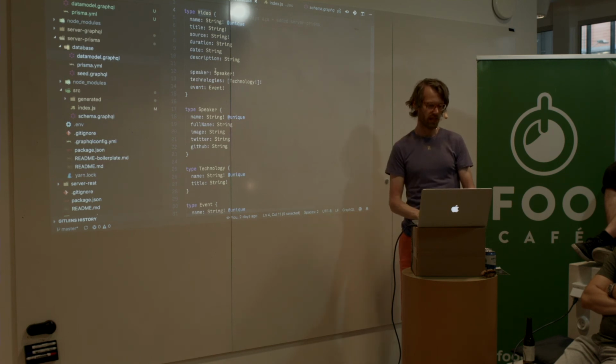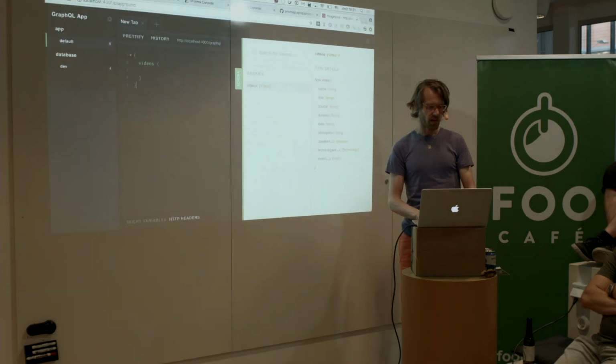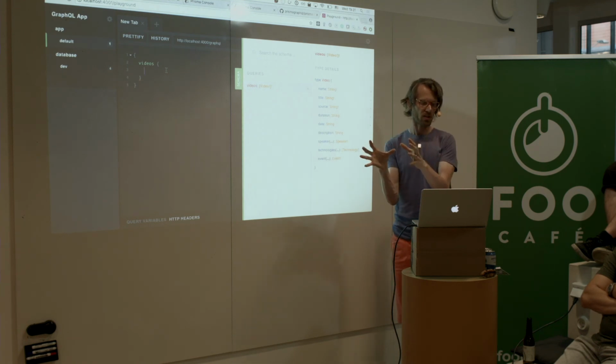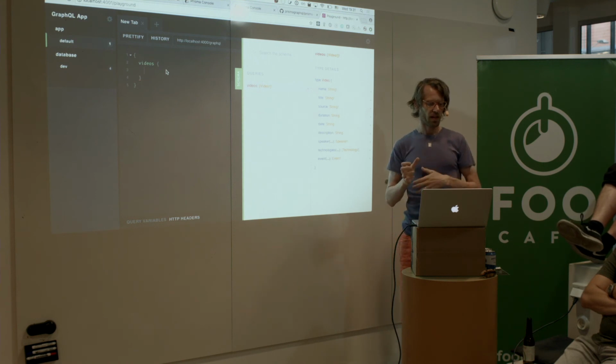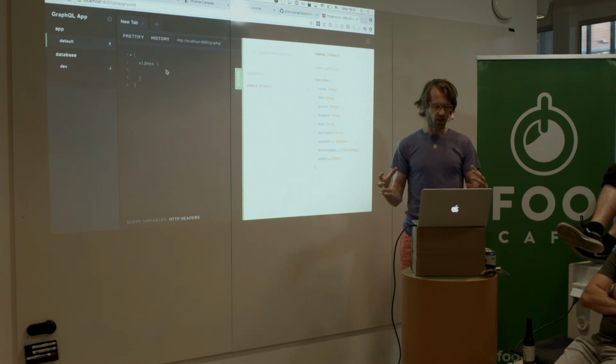So I can also have access to speakers and technologies and events. And that's really sweet, because it saves so much time for me. I can define my data structure once, that's my database, and then I can just define my entry point in the server, and I just relate it to the database, and that's all. Prisma does this merging of these two type schemas for you.